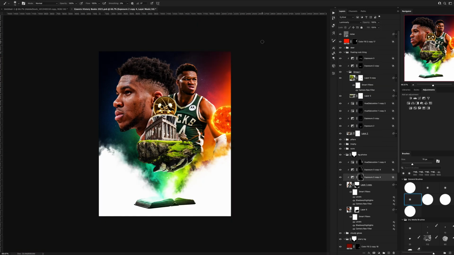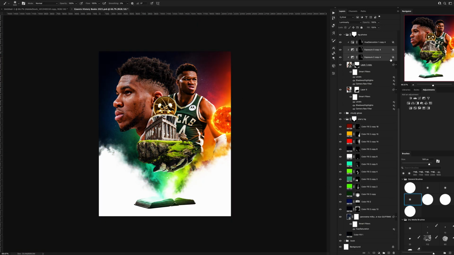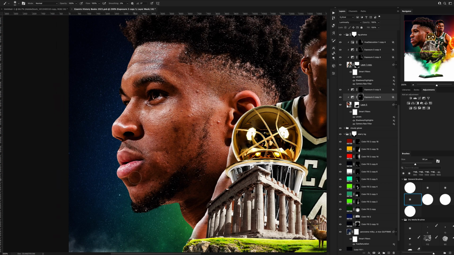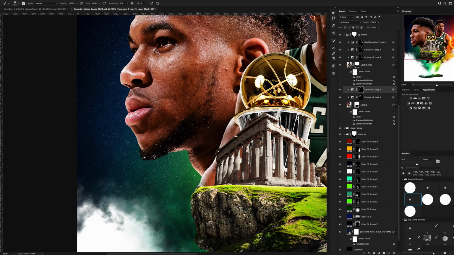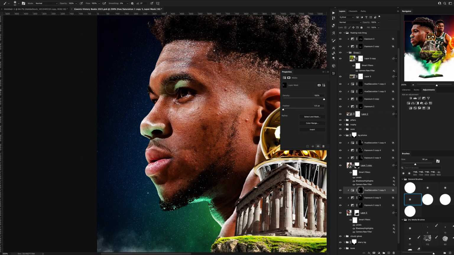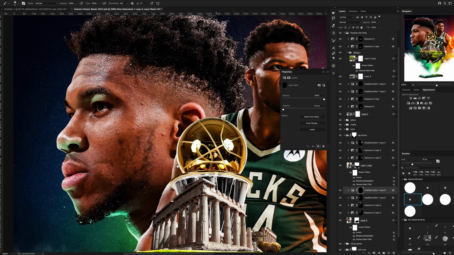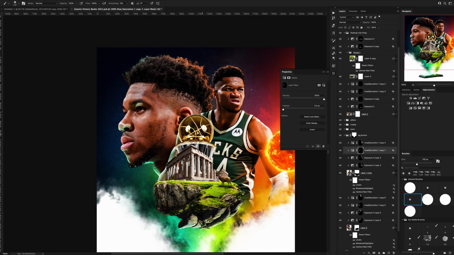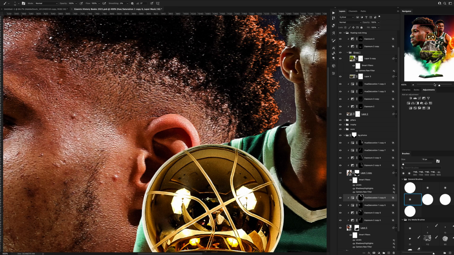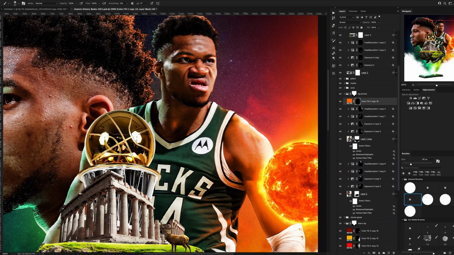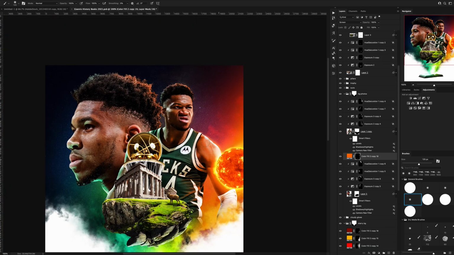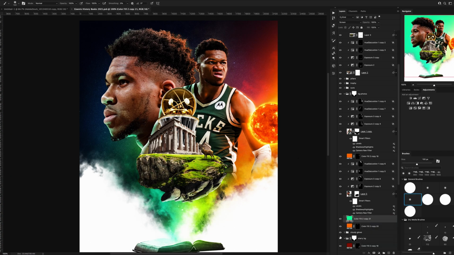Now I just need to do the same thing on the photo on the left-hand side. So I'm going to use another hue and saturation, set to colorize, and just kind of paint in roughly where all the light would hit on the side of his face and in his hair and all that kind of stuff. And then I add some subtle glow to the brightest edges of the cutouts, just to make the highlights really, really look bright.